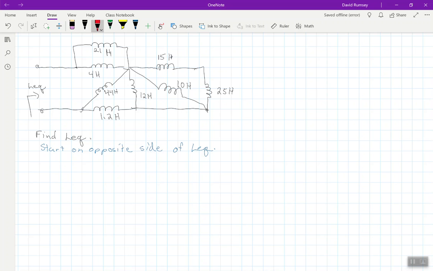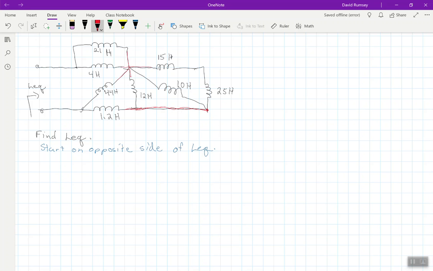But I want to just remind you here that, for instance, this is a node here. And this node here, this is all one node, right? So I can move this point of the wire anywhere along this node. I don't have to have it connecting all the way over here in the corner. I can have it connecting anywhere. Similarly, this here is all one node, and I can have this point connected anywhere on that.